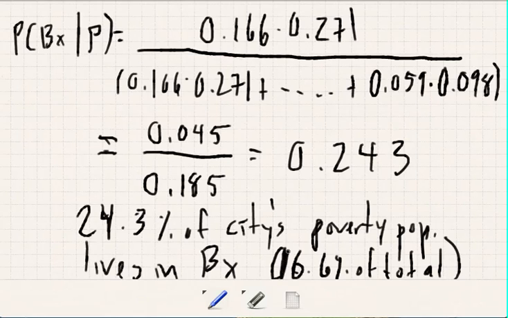So this shows something about the demographics of New York City at the very least, and depending on how you want to interpret it, could mean bigger things to you. I don't know. All right, conditional probability, Bayes theorem.